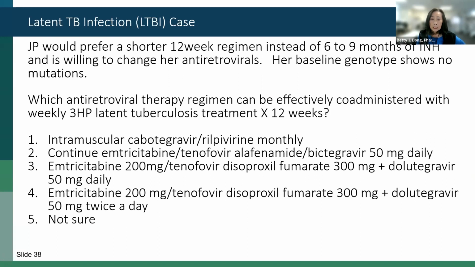Perfect. Okay, so most people, about half, picked the dolutegravir 50 milligrams once a day, because I guess you believe in the INSPIRING data, and other people picked 50 milligrams twice a day if you're more concerned about resistance. But really, if you're going to be using 3HP, you probably can get away with either one of these doses. But really, the better part of the data seems to indicate that if you're doing rifapentine, you can do 50 milligrams once a day.